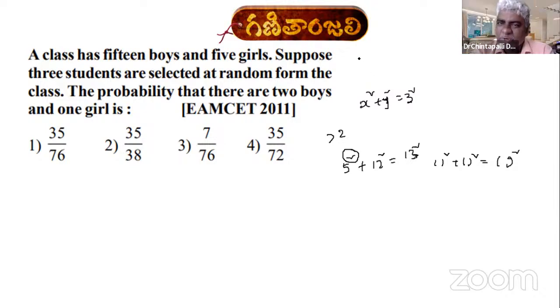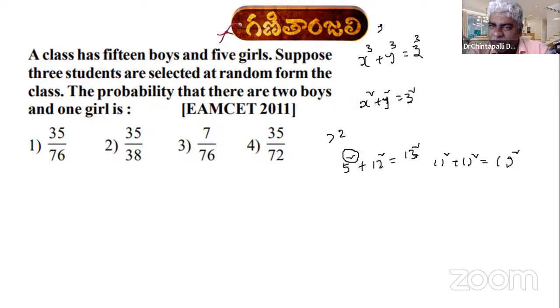That means x cube plus y cube is equal to z cube. Is it possible or not? This question was raised by Fermat 400 years back. x cube plus y cube is equal to z cube.